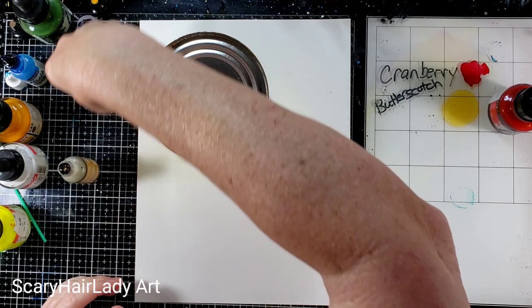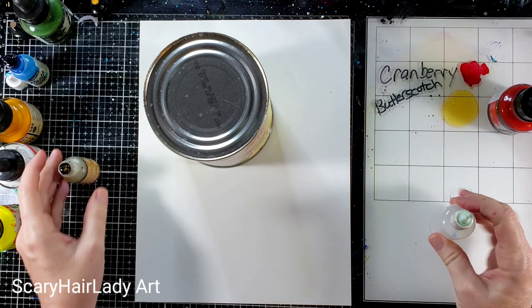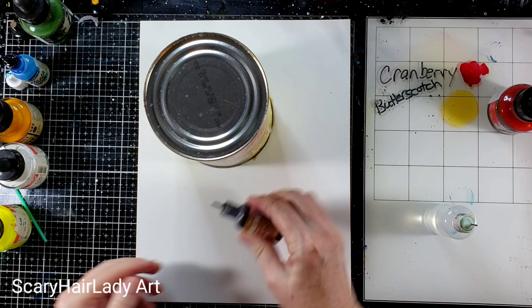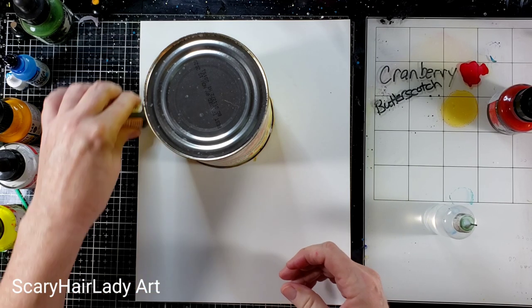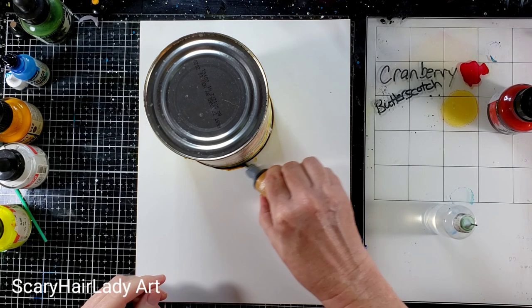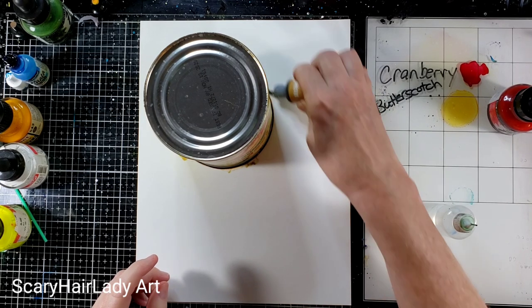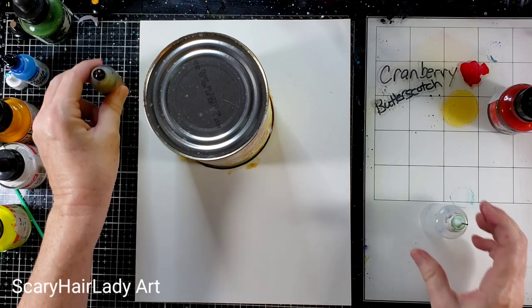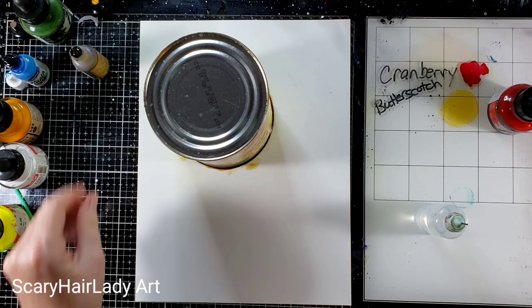So, I'm just going to put a little bit of alcohol around here. I'm using latte. You can use anything, of course. But I don't put a ton because I don't want it really thick, I don't think. Maybe I do. Maybe I'll play over here a little bit. So I expanded my alcohol. Okay, anyway.